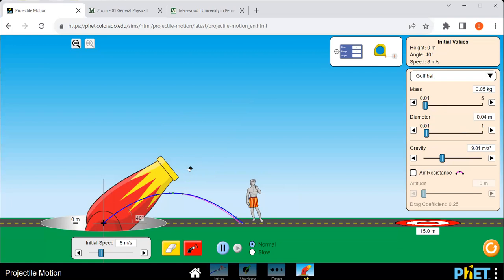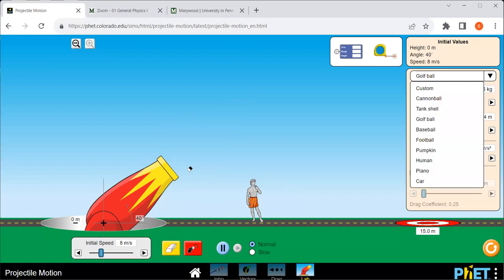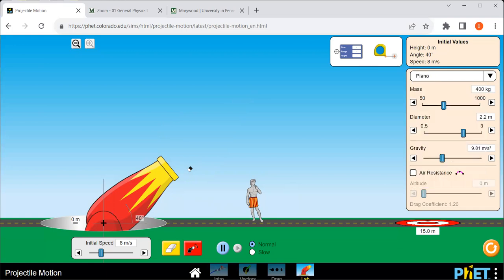Now if we have a large object, for example a piano, erase it. You will see that they are not that different. So this is without air resistance, and this is with air resistance. Oh, you see that they are slightly different. So when there is air resistance, it's different. If you want to use the air resistance, the equation will be a little bit different. So to avoid this problem, we are always neglecting the air resistance in projectile motion problems.